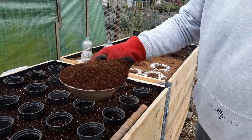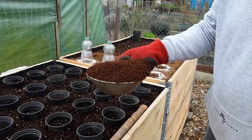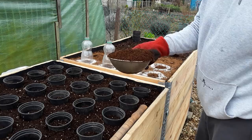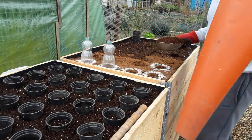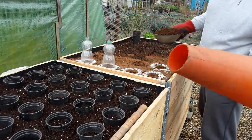This is the sieved cocoa coir compost. It's the stuff that I find dumped on the side of the road, from the cannabis growers. Now, if it's really good quality, I sieve it because there's less roots in it. So basically, they haven't had a very good grow. An old road cone, with the top cut off and the bottom.